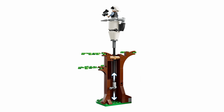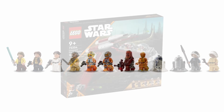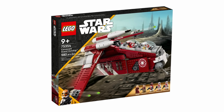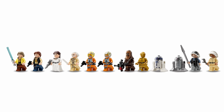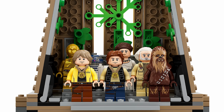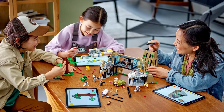Now, finally, the 12 minifigs included here are a big highlight. I talked a minute ago about how 5 figures for $140 seemed bad, because it was. Because 12 figures is amazing for $170. The Luke, Han, and Leia are highlights for me, with the Luke and Han having these new removable medallions so that you can recreate the ceremony from A New Hope, and you have enough figures to go ahead and fill out each section, and if kids are using this as a playset, play with each section accordingly.